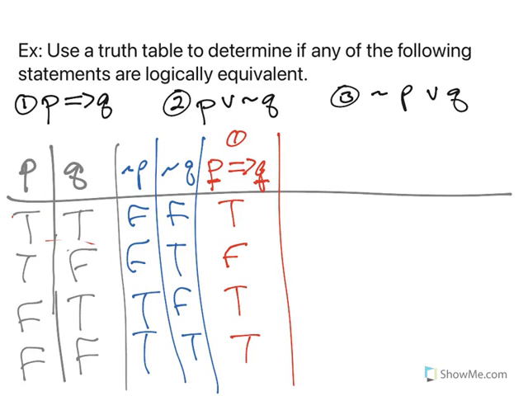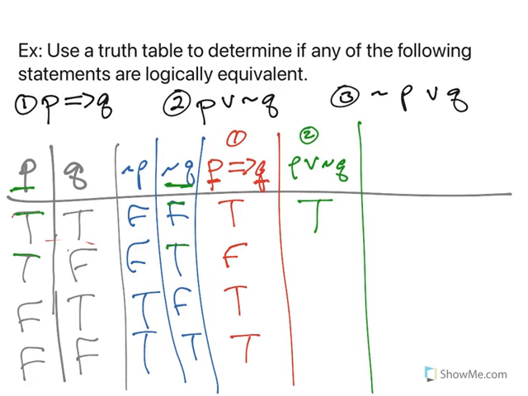All right, now let's look at the next one. So now we have the second one, P or not Q. Remember, the symbol for or is the V, and or means one of these has to be true for the entire statement to be true. So I'm looking at P, not Q. Okay, so true, false. That's true. True, true. Well, that's true. False, true. Oh, wrong one. False, false. I looked at the wrong column. False, false is false, and false, true is true.